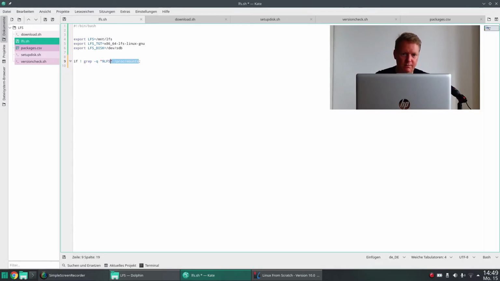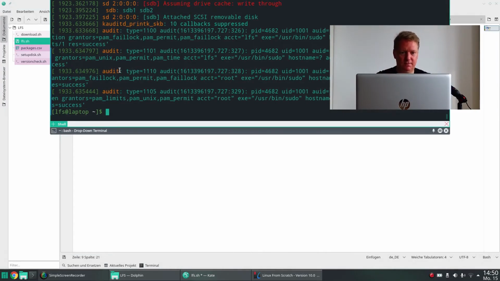This file, /proc/mounts, tells you which file systems are mounted on your system, right?